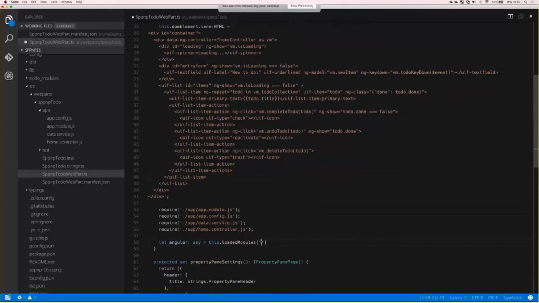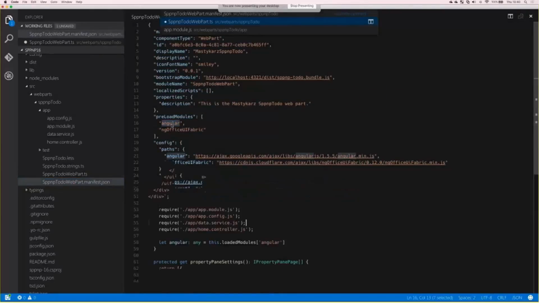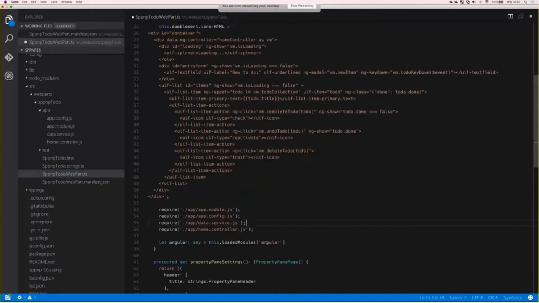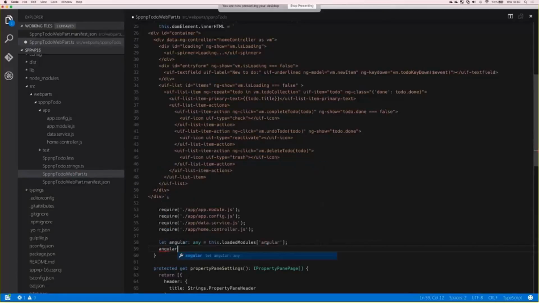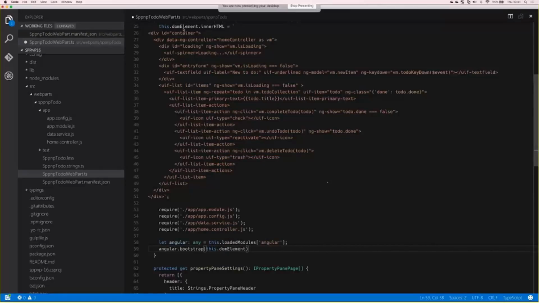And here we can use exactly the same name that we use in our preload modules here. Because we use this name, that's exactly the same name that we can use here to get the instance of Angular. And then what we have to do is we say angular.bootstrap, and then we pass the element, which is the DOM element, the HTML element that we have here, and we pass the name of our app.